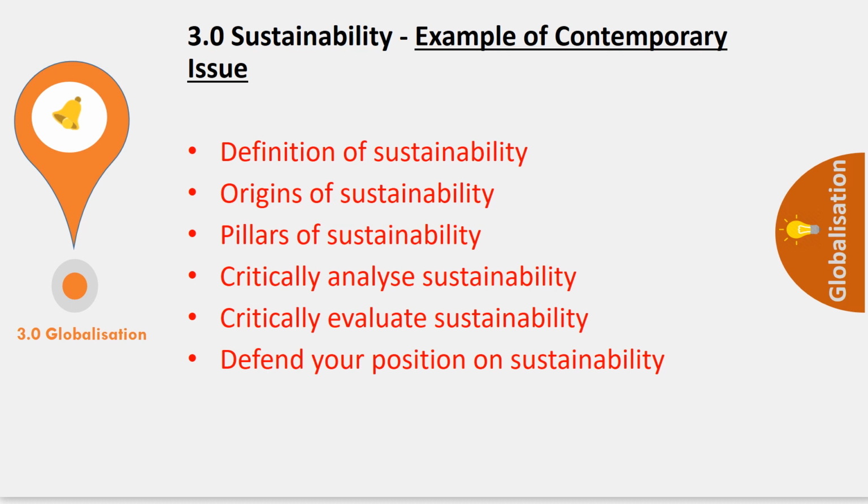And in the ozone layer, you're saying to yourself, well, it's the increase in temperatures with the gas emissions, and we've seen this in its latest developments with COP26 and COP27. So in terms of what this means for business, in terms of their carbon footprint and what they are doing, from a public perspective, corporate social responsibility and PR perspective, to actually reduce their impact on those different pillars of sustainability. Again, you need to critically analyze sustainability, critically evaluate sustainability, and then defend your position on your stance on sustainability. Are you for or against it, and why?